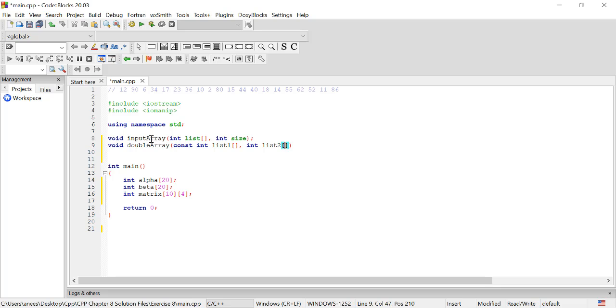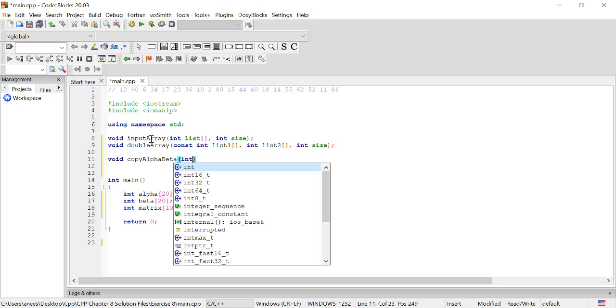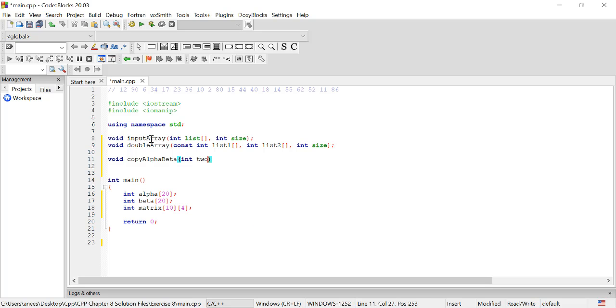Make sure you write those normal brackets, and then int size. And then after, write in void copy alpha beta, int to, oh no, yes, actually it's going to be like this, print int to dim.